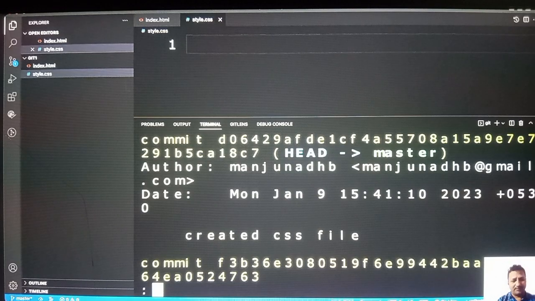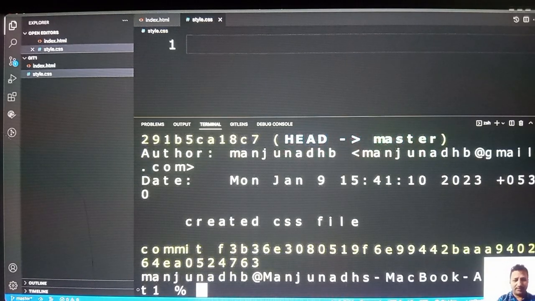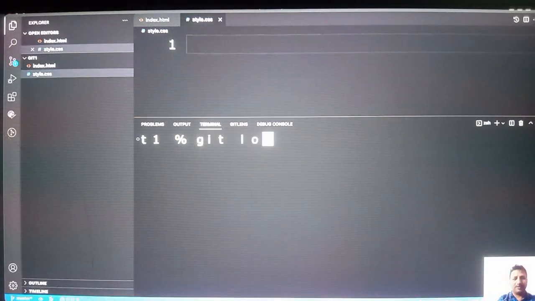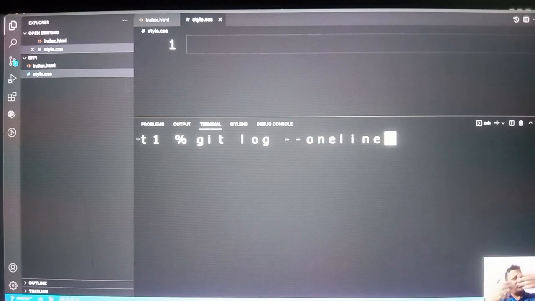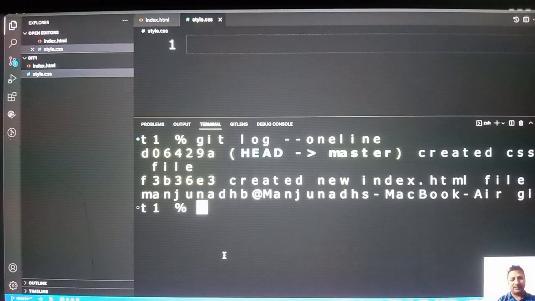Now, what will I do? For our better understanding, I'll say git log --oneline. That means whichever log I am seeing, I don't want it lengthy. I want only a single line. I'll say enter. Now, are you able to see? Two commits.